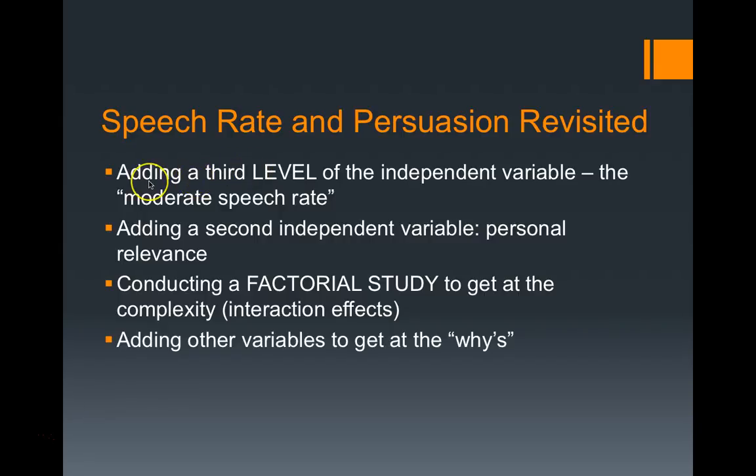Another possibility is that, remember, most things are true, at least under some circumstances. So the question is, is this a genuinely true relationship that transcends different situations? So we might do yet a more complicated experiment, and these are called factorial studies, in which we add a second independent variable.